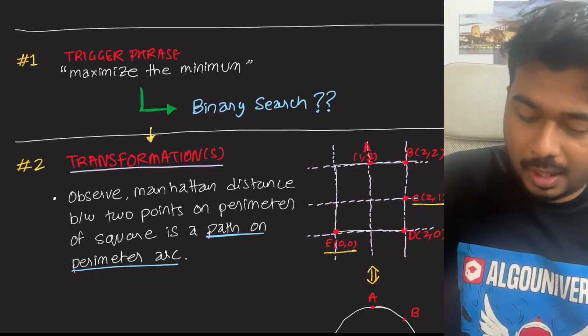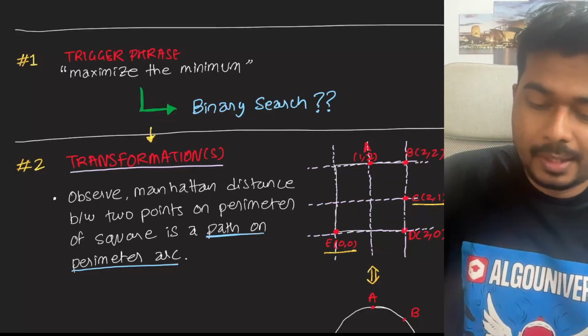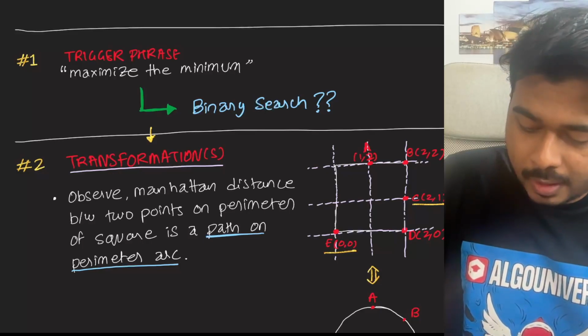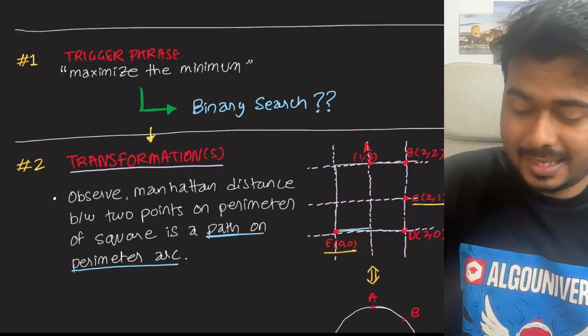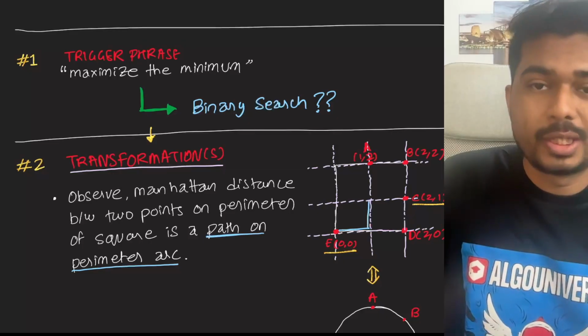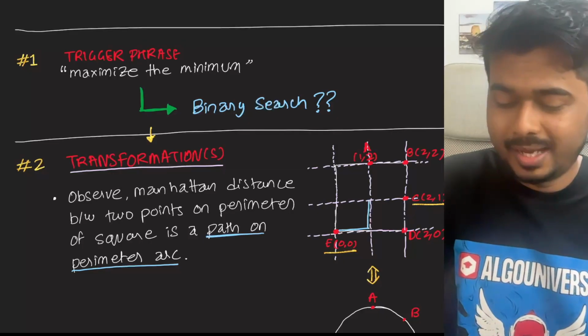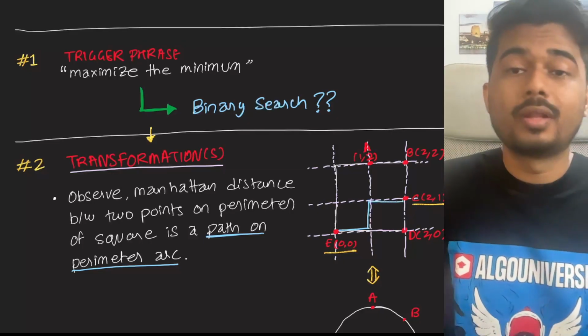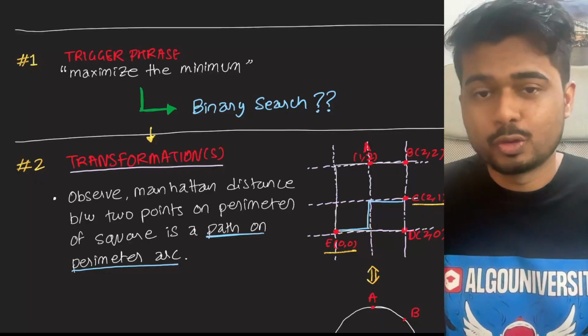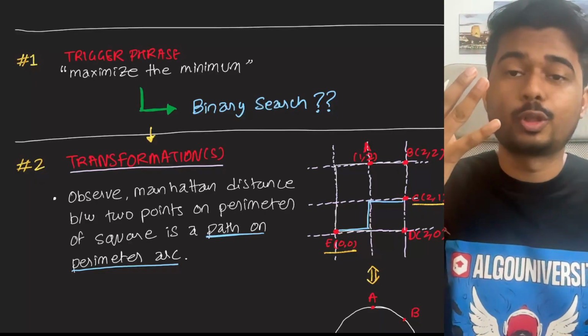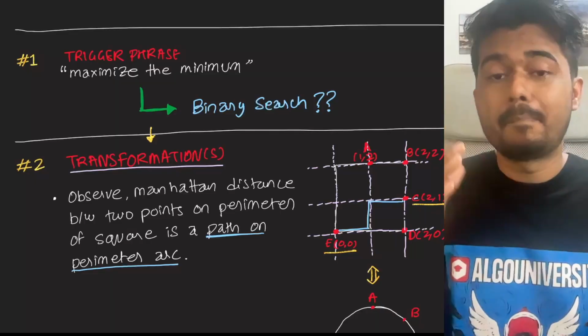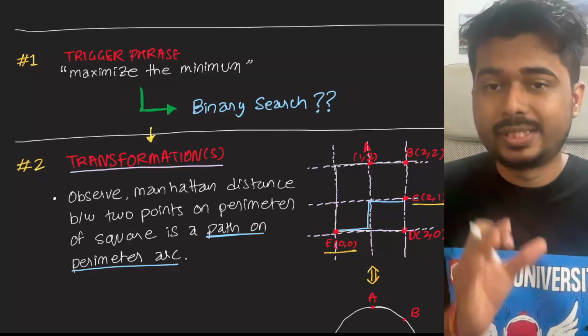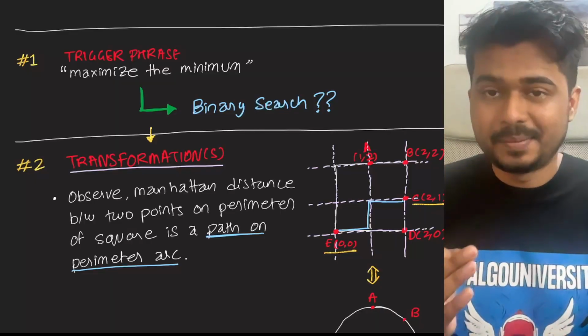For example, from C to E, the distance is going to be: take a right, this is 1 unit length, take a north direction, 1 unit in the north, and then take another on the east direction. So this requires a traversal of 3 unit steps. So the Manhattan distance from C to E is going to be 3, right?